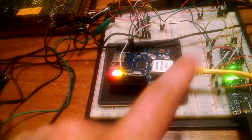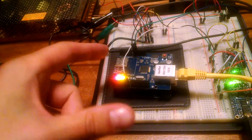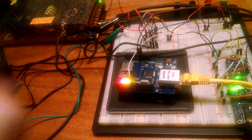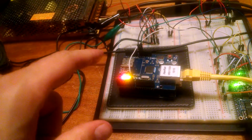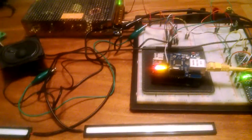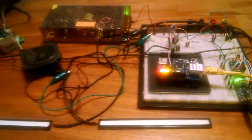There's also an access control list built into here. There's a micro SD card slot, and so unless your IP address is on that SD card, your telnet commands will be rejected. So I'm planning to base my security off static IP addresses. So let's actually give this a try.